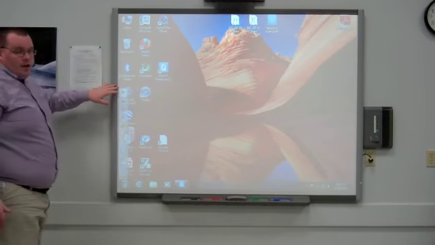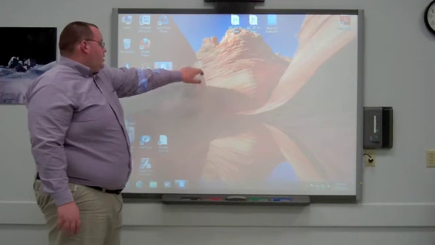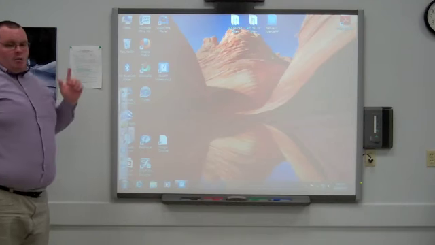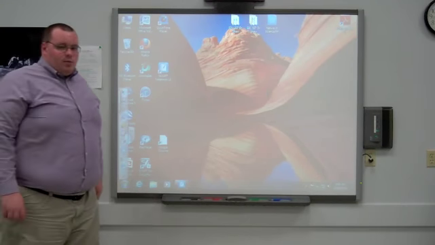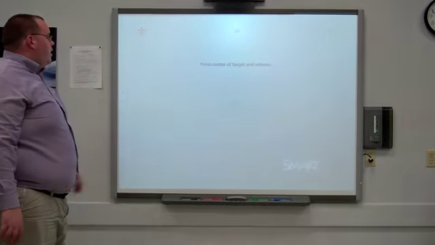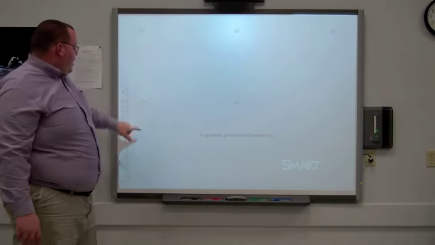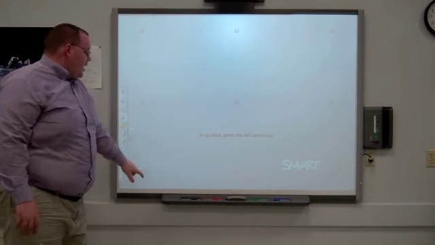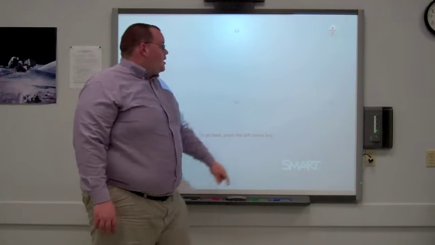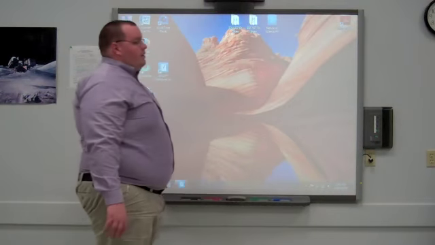As you can see, here is a drop board for the Smartboard. You can use it as a cursor to open programs, highlight areas on the screen, but one of the things that always needs to be done with the Smartboard is you need to calibrate it. How we calibrate it is we hit the calibrate icon right here, and then we hit in the middle of each of these 9 dots. And what happens is the computer uses a process to understand all points on the board from receiving information about those 9 spots.